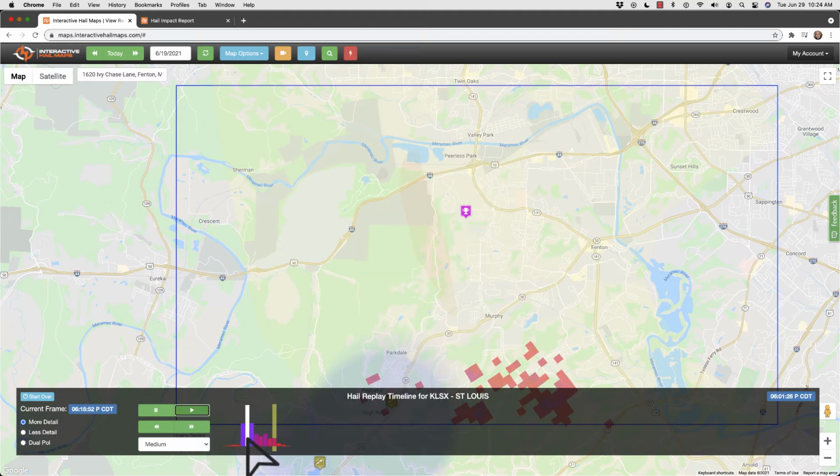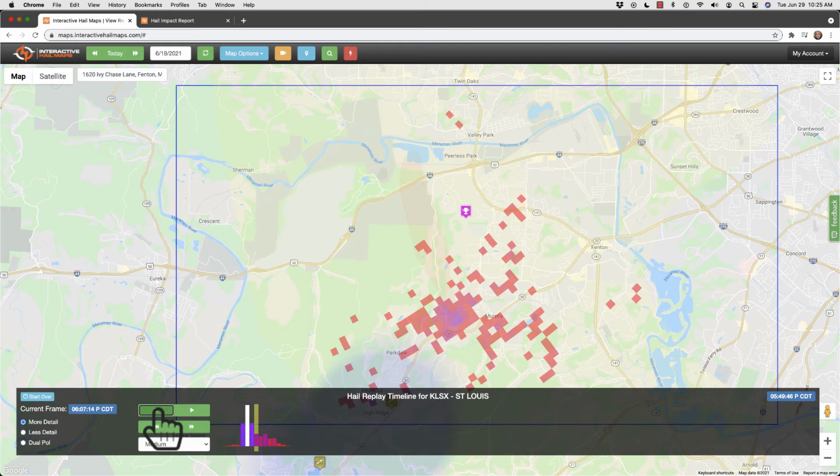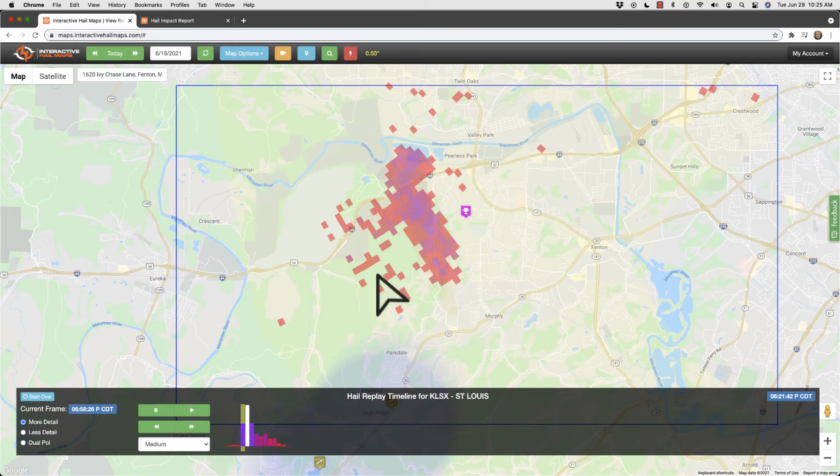Okay, so there were a few frames in there that had some organized spots of the storm. I'm going to hit the pause button and tap back on this one. So in Hail Replay, what we get is all the extra information that you can't get by just looking at a hail swath. The hail swath shows us colors of the swath, the light yellow color and the orange color here. But the purple and red using Hail Replay gives us the ability to first see how the storm went through the area. What direction was it going? Was it all scattered hail, or was it getting organized at some time?